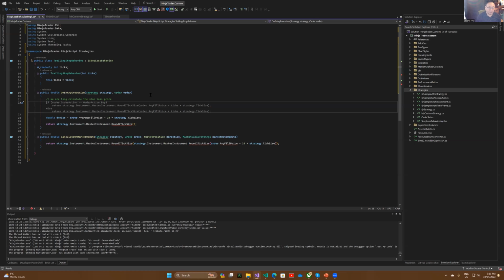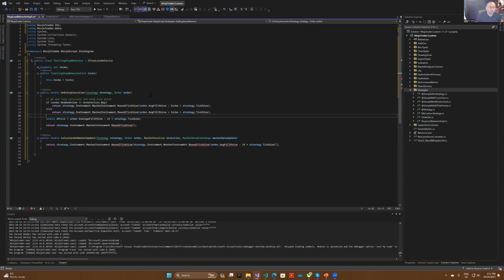Okay, that's pretty good. So sometimes you've got to prompt it a little bit, and I think the issue here again is it's probably using NinjaTrader 7. So let's just find the NinjaTrader 8 equivalent. It's Round2Tick, now with the 2, right? Rounded tick, and we now know it's average fill price minus ticks times the strategy's tick size, and it looks good to me.